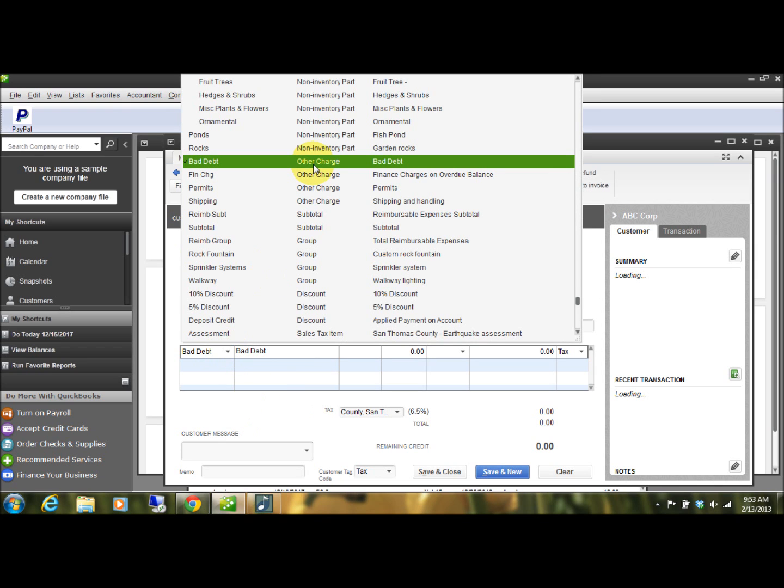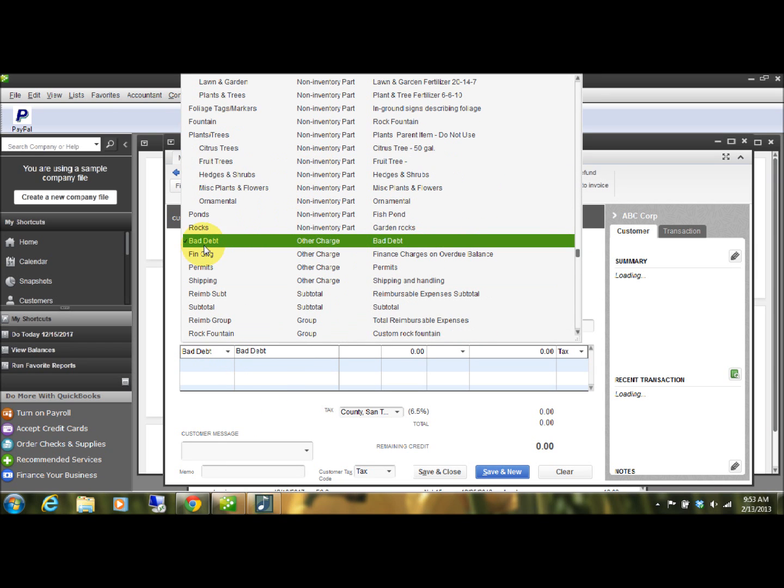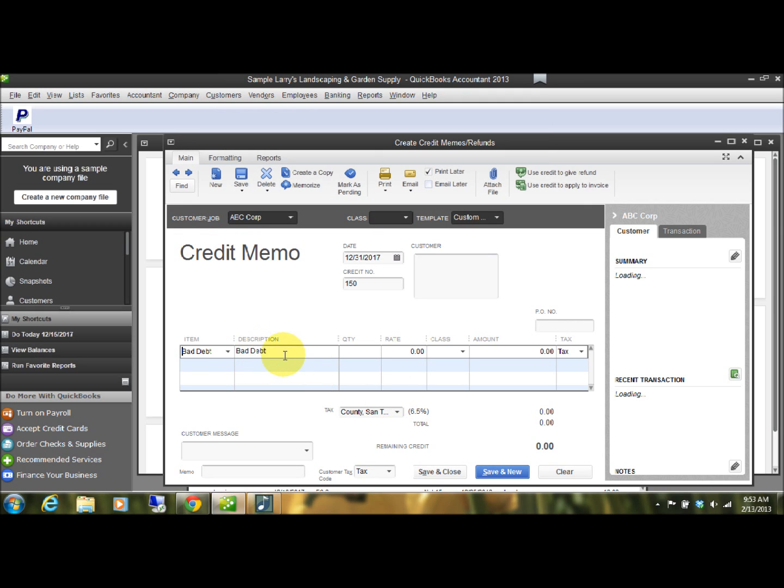So now when you come in here, we can pick our item for bad debt. I like to reference the invoice that I am writing off, but you don't have to. We can just say unable to collect invoice number 148.